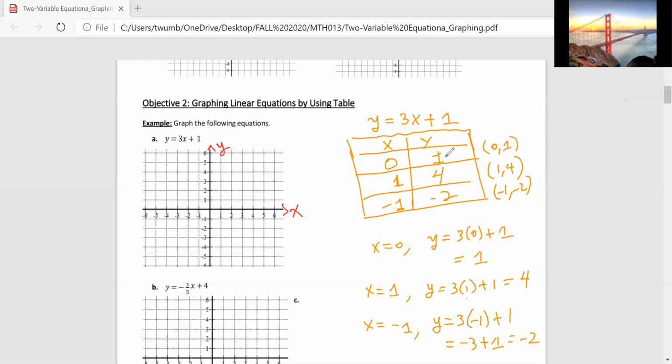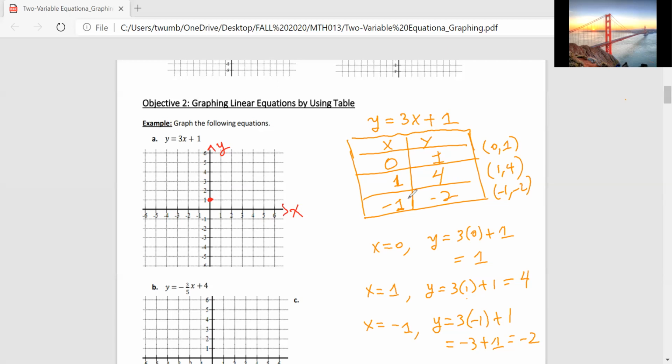First one, I'm looking for this other pair. X is 0, y is 1. Now, x will be 0 only at the origin, so somewhere here. And I need to move 1 time up. Remember that y always rises up or down, depending on what you have. If it is positive, it rises up. If it is negative, it goes down. In this case, it's positive, and so my point is going to be somewhere there.